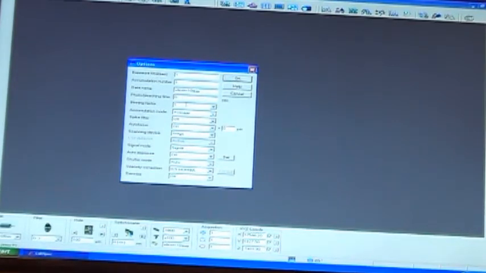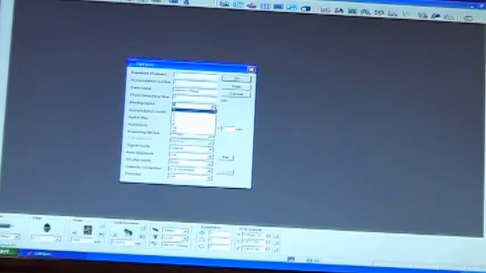Next, again, we have a binning factor. This one applies evenly to X and Y at the same time. So you can just select it, and same thing: 1, 2, 3, 4, 8, 16, or 32. The higher you go, the more resolution you sacrifice, but the faster you will get your data.